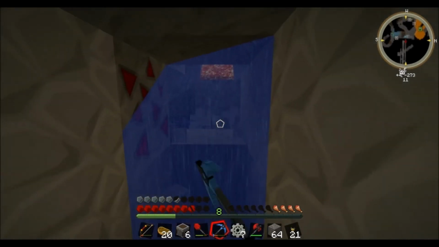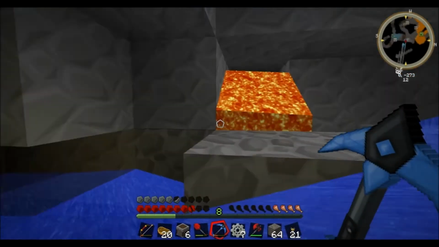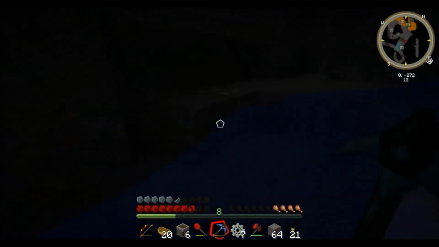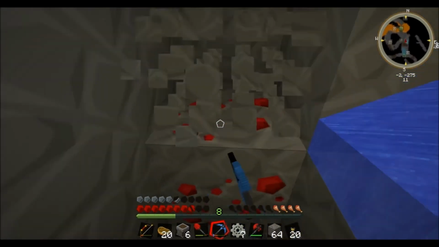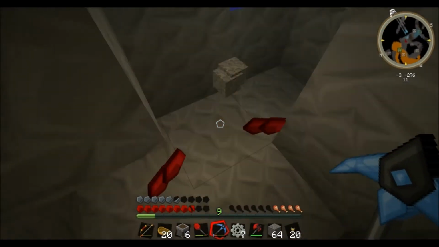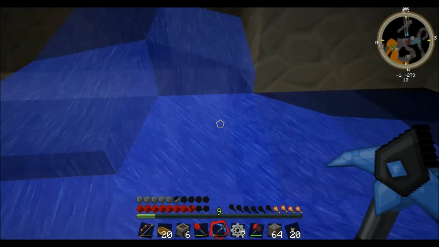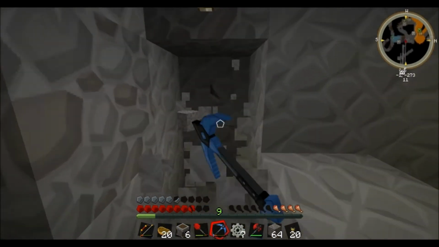Oh no, we're back at the lava almost already. Hello. If I break that, it should... No. Oh, there we go. Full up. What don't I need? String, go away. Okay, goodbye water. At least I know where some obsidian is.